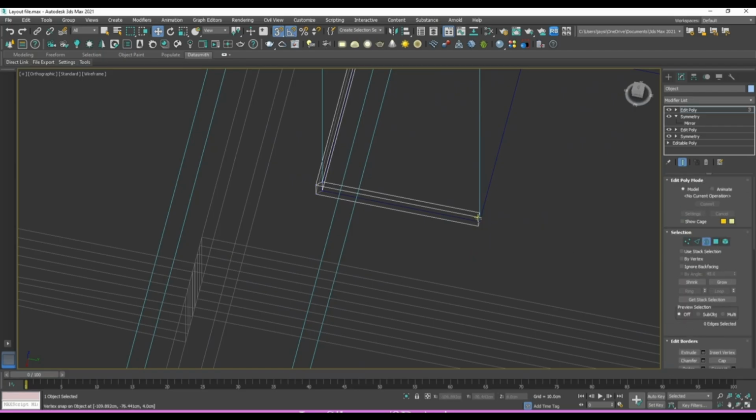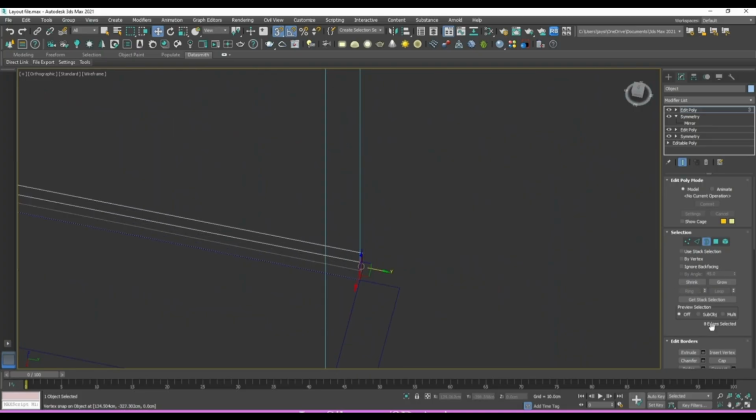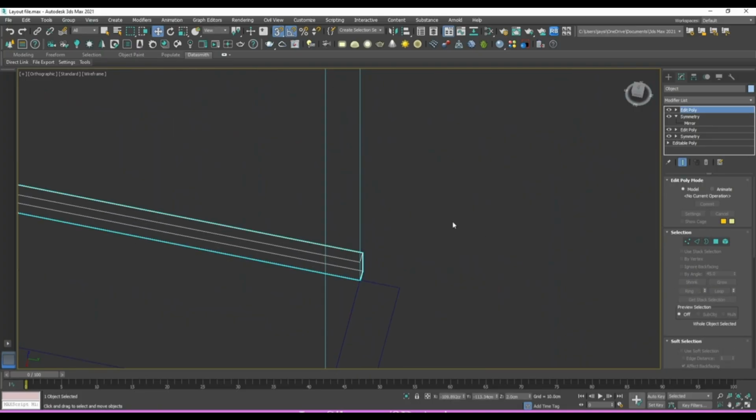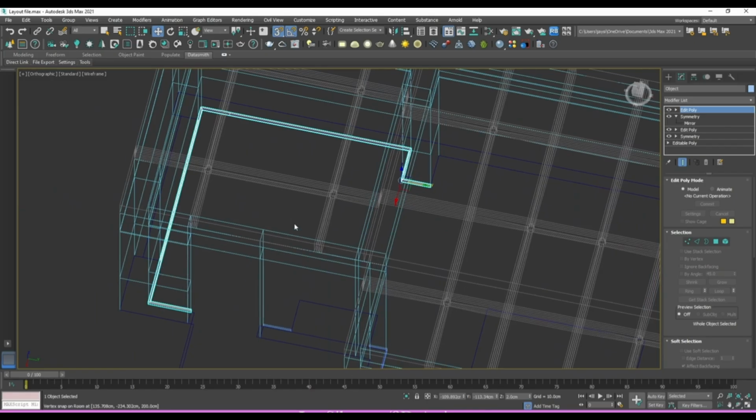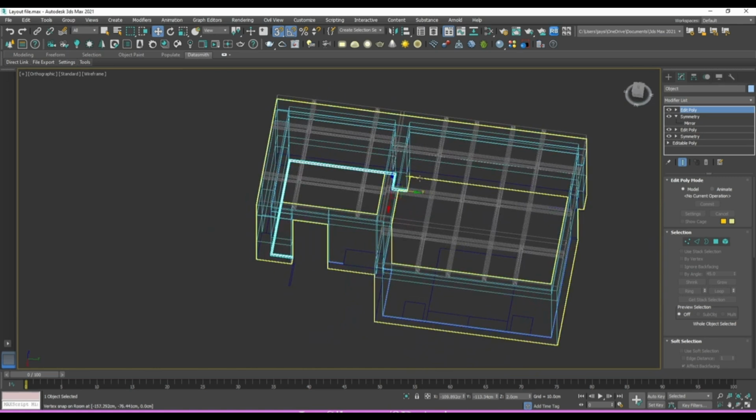Now if we just cap them off. Okay, that's perfect. So they're capped off now. And we now have our skirting sorted.